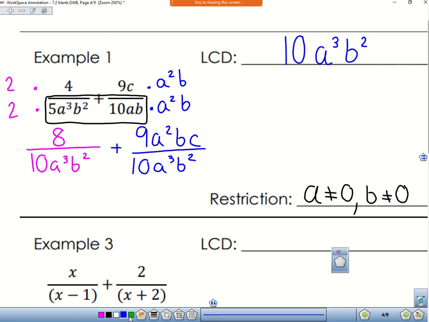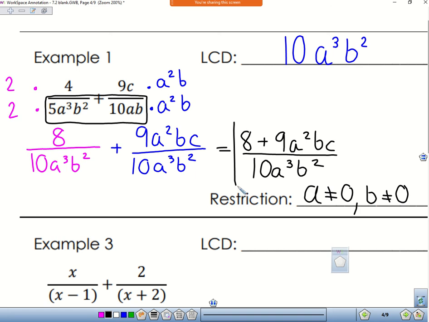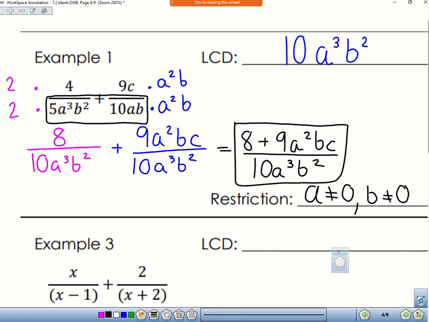So now that I have my common denominator, I can just go ahead and add these together. We get one big denominator because they have the same denominator, okay? And then we can just add our numerators. There's not anything else we can do in this case because I can't factor the numerator or denominator. They're not factorable. You guys see that? So that's all we can do with it. That's the main idea here.